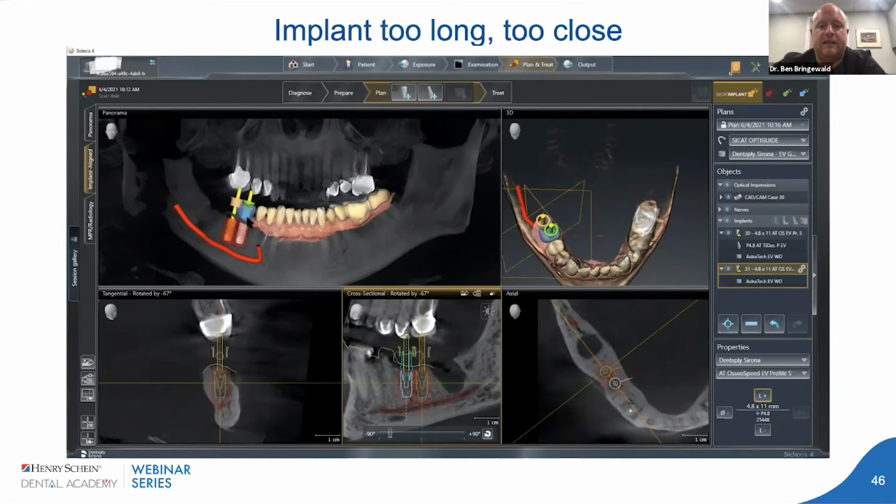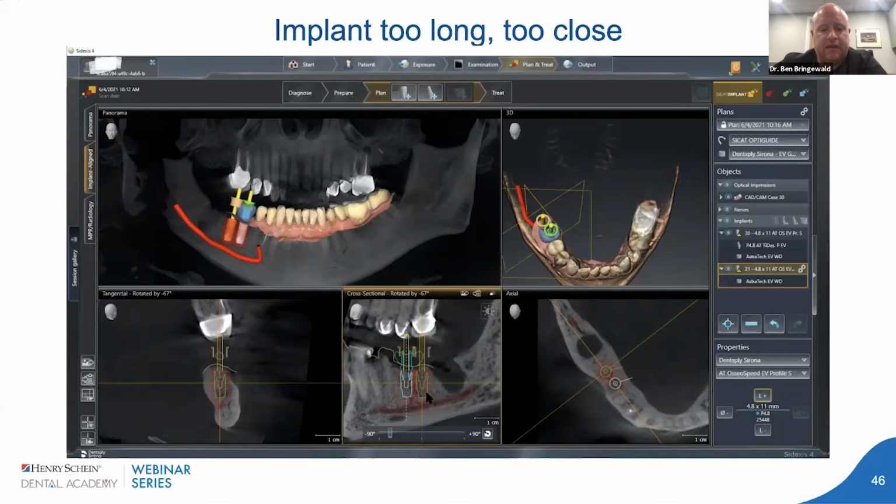So they cannot warn you of anything that you didn't add to it yourself. The only thing that the software knows to warn you about is the nerve that you marked, if you're too close to the nerve, and you can set those parameters yourself. If you look at the box right here, the preset, I think, is 1.5 millimeters in each direction, and you can certainly change that however comfortable you are with the surgical placement.